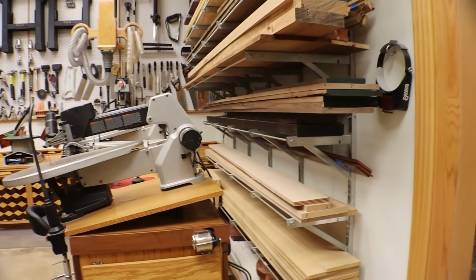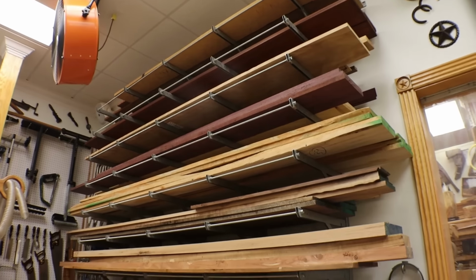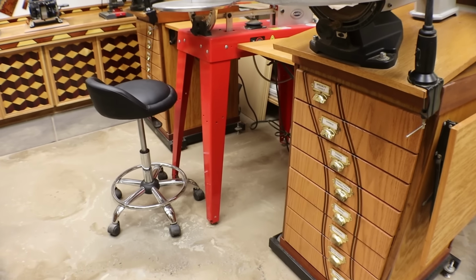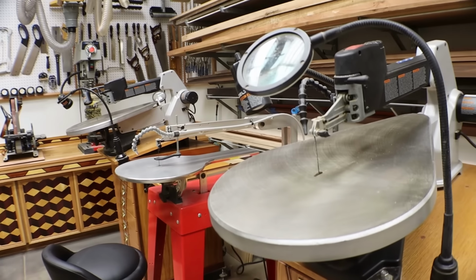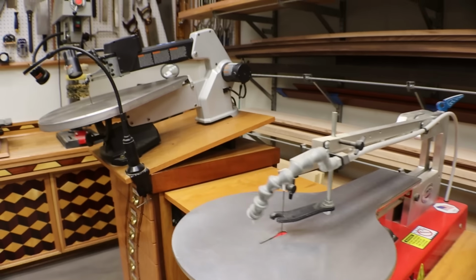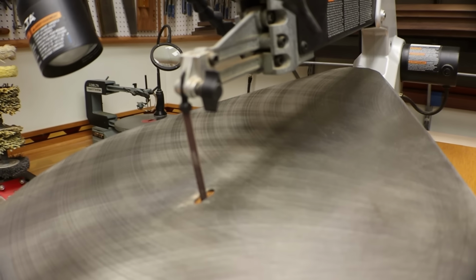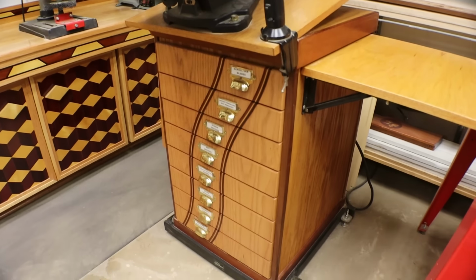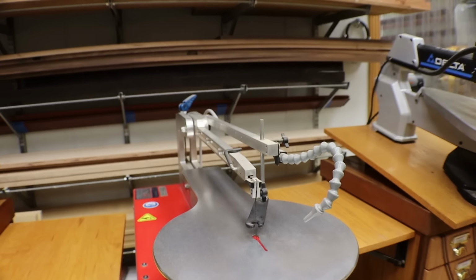Right here next to the cased opening is some wood storage with 3 scroll saws. That way you can keep 2 different blades set up without having to change all the time. One of them I usually have a scrap sanding belt cut up and stuck in it for detail sanding. I think that's what's in this one. Yeah. Oh, this is one of those pre-made belts. Berto must have stuck it on there. And the deep scroll saw.